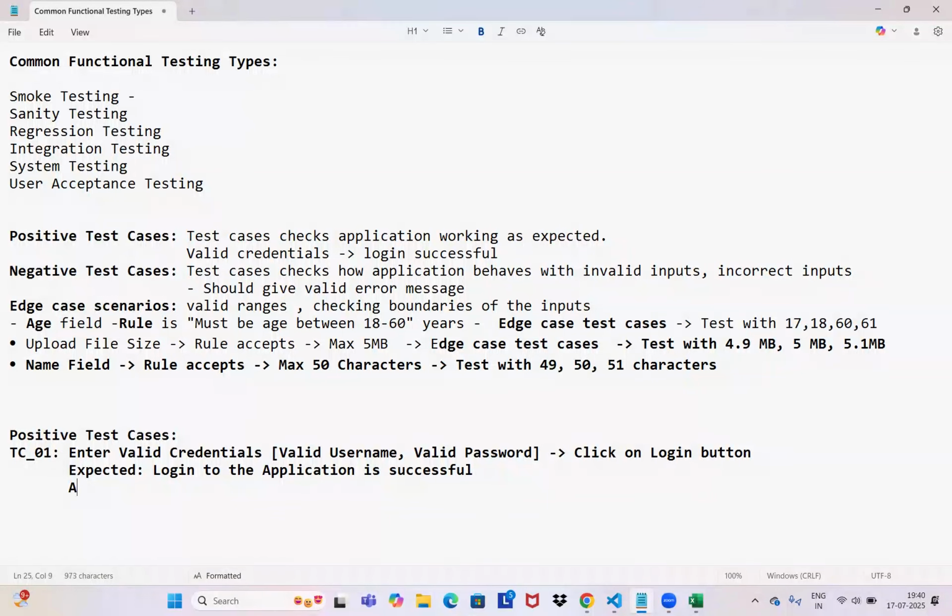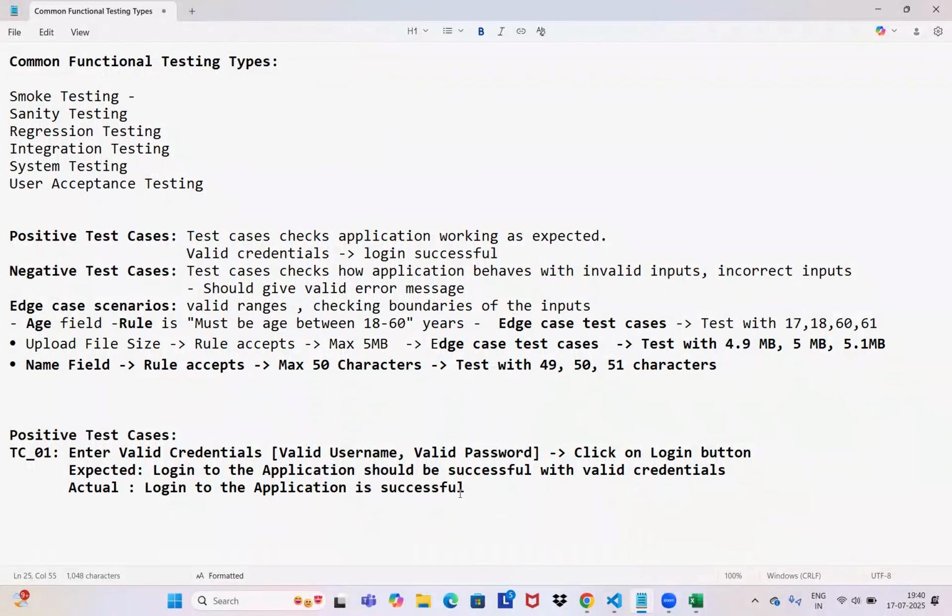Actual value, what will we write? Login to the application should be successful with valid credentials. Now the actual value is we are saying that login is successful.